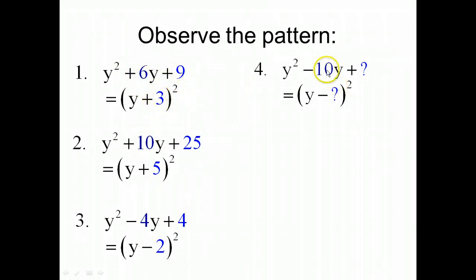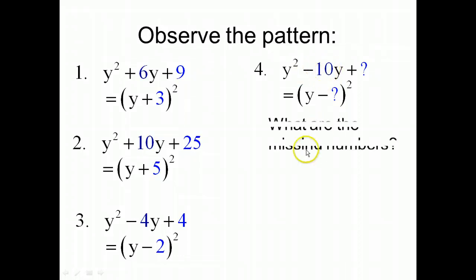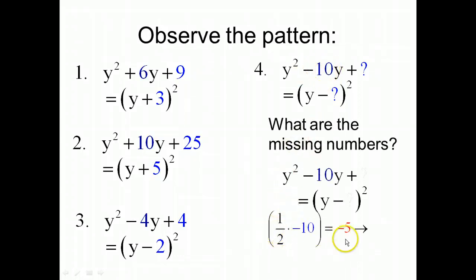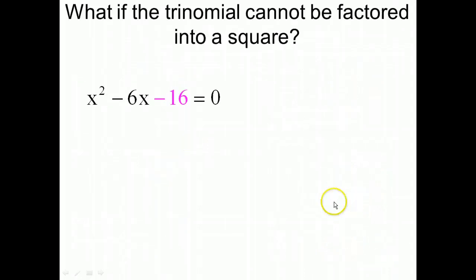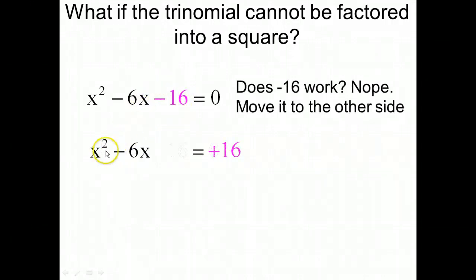So if I have anything missing, I don't know what it is, half of negative 10 is -5. Okay. So I know it should be -5. -5 squared is 25. So I know what number it should go to in case I'm missing. So we use this idea on many of your problems and said, well, half of -6 is -3. -3 squared is 9. But if the wrong number is there, we simply just move it out of the way. Then we complete the process and put the number there that's 1.